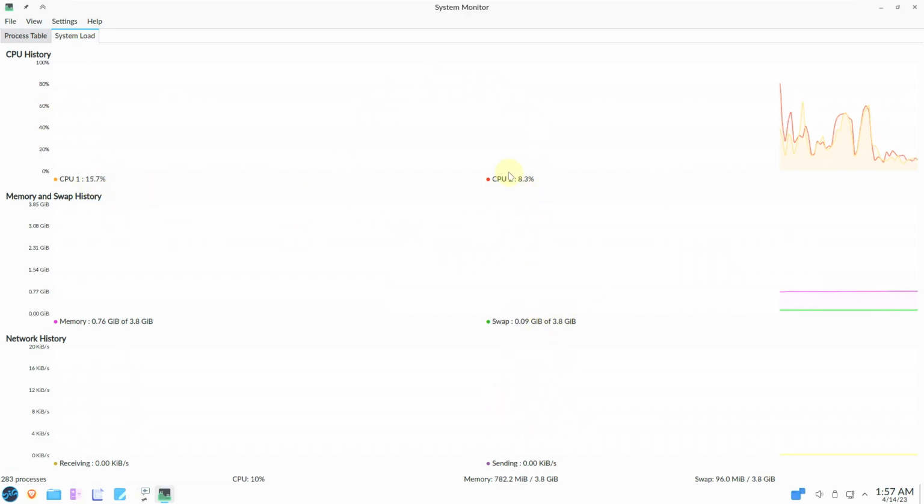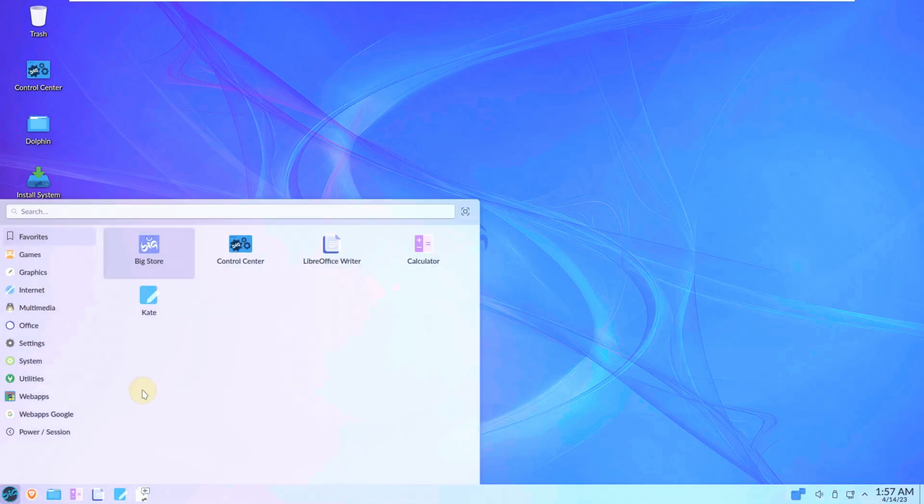And the CPU is almost under 20%, which is pretty good, and the RAM is almost 750 MB of 4000 MB, which is 750 MB of 4 GB, and swap is 90 MB or 0.09 GB. Here we can see a high peak in the beginning of the graph. As you can see here, I'm showing the mouse cursor, and after a few seconds it went down to a stable graph under 20%. That is good.